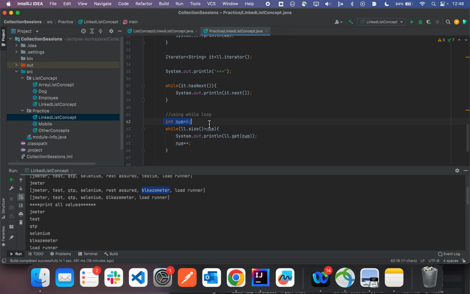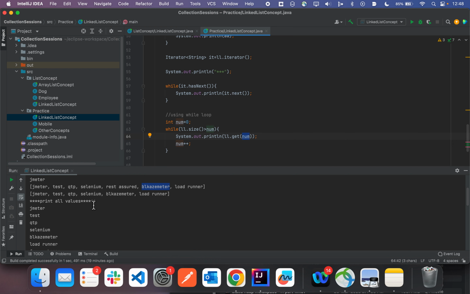In the while loop, we initialize a variable num equal to 0, and then if size is greater than num, it will print get(num), where num is the index, and num would increase. For example, the size of the list is 1 2 3 4 5 6, 6. So from 0 to 5 it would increase, and when it comes to 6, it won't print. So till 5, index 5 would be printed, which is the 6th element. Okay, that's it. This is the singly linked list.